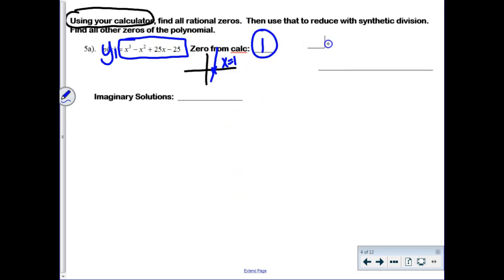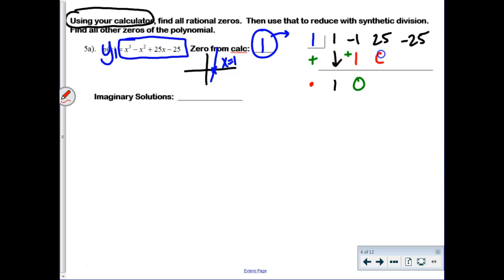So that's the one you're going to write down in that line. That is also the x value that you're going to use in synthetic division. So you're going to use that over here, put 1 in the box, and then you're going to line up your coefficients to the original polynomial. So the coefficients, remember, are 1, -1, 25, and -25. Alright, so remember synthetic division. I kind of wish that section was earlier in the test, then we could have practiced it, but oh well. You start by bringing down your first coefficient, and then you multiply when you're on the bottom. So 1 times 1 is 1. And then you add them up, and you get 0.